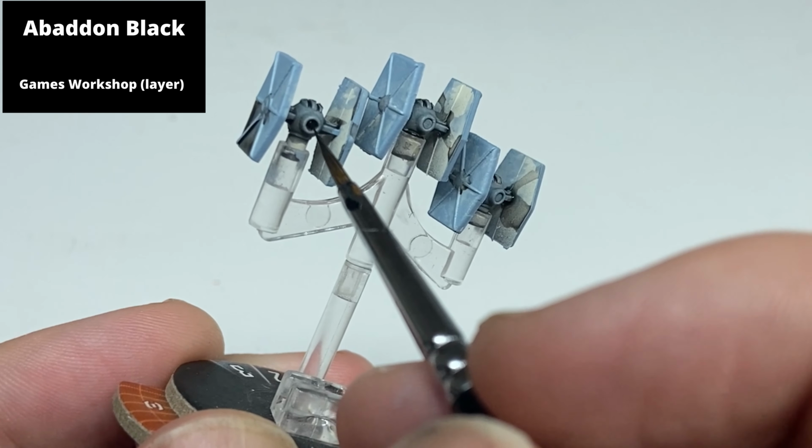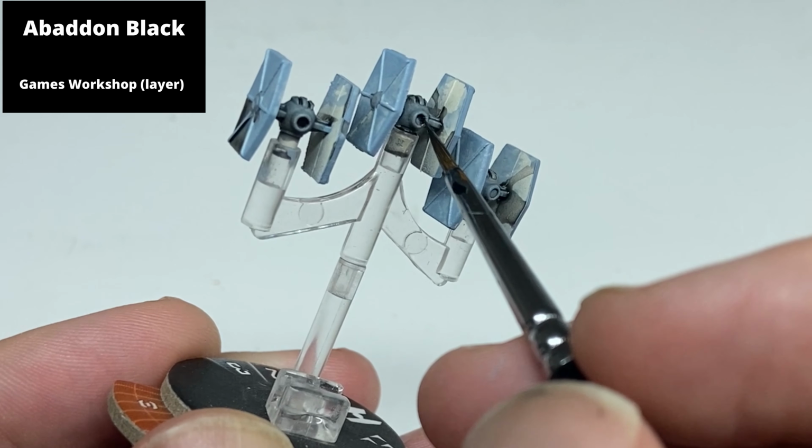So if the Nuln Oil hasn't completely darkened the engine, just fill this in with Abaddon Black as well.